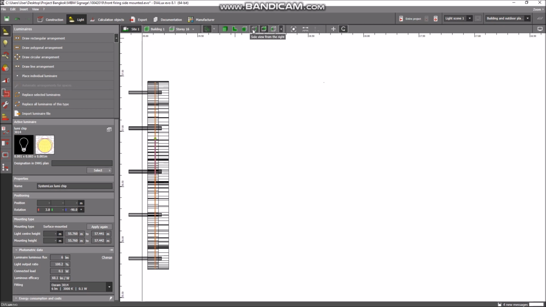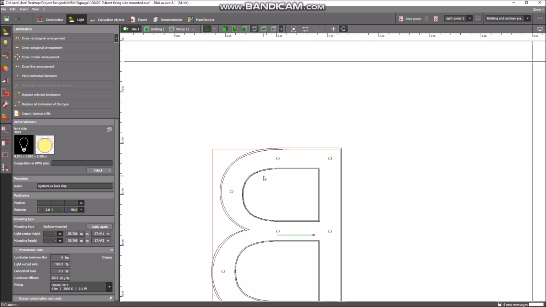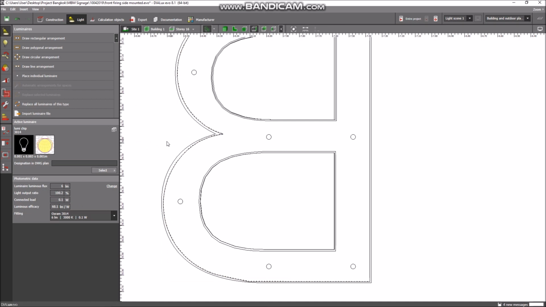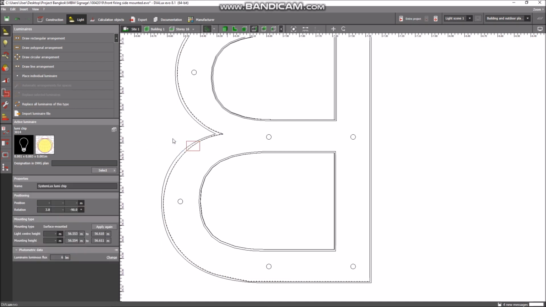Okay, let's check again from the other view. Is it in? It is in. Now some of these chips might go out of place. You can still further adjust them, for example, these few chips here.